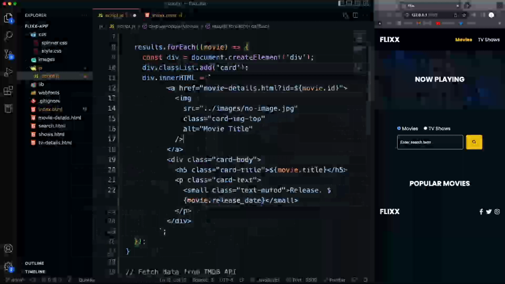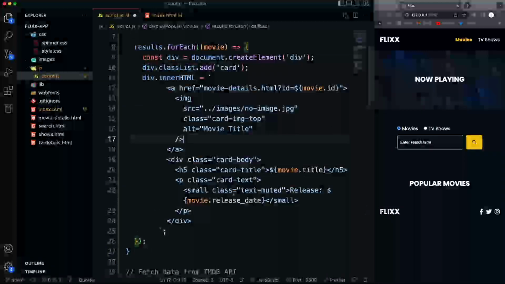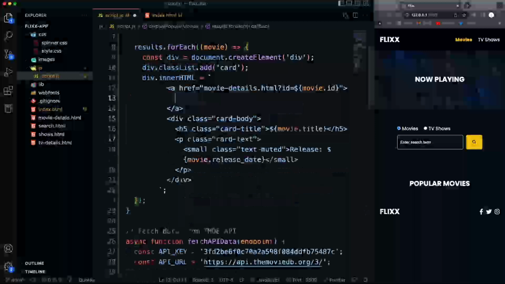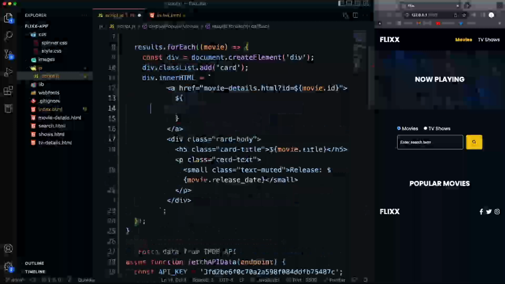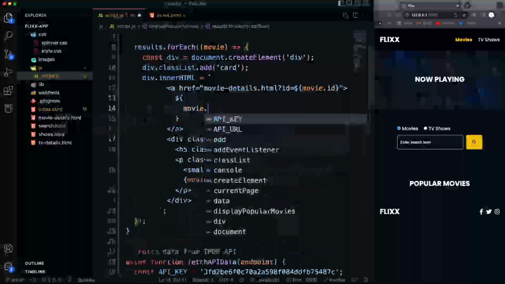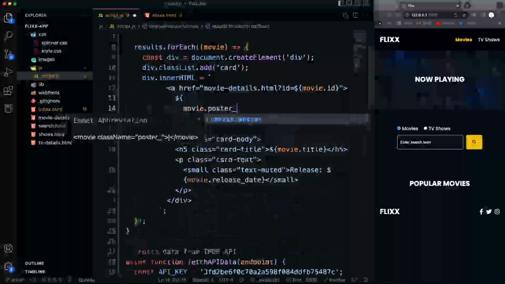Now, some movies don't have images, so what we're going to do is check for movie.poster_path because that's where the image is stored. I'm going to cut this image with the no image, and inside of our dollar sign curly braces, let's check for movie.poster_path.